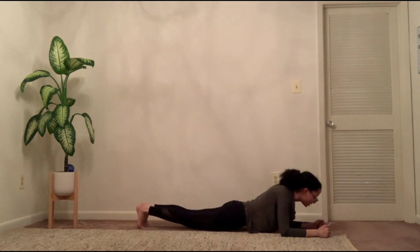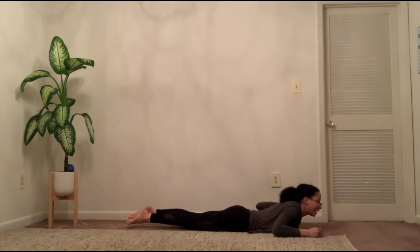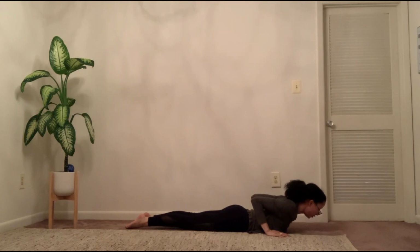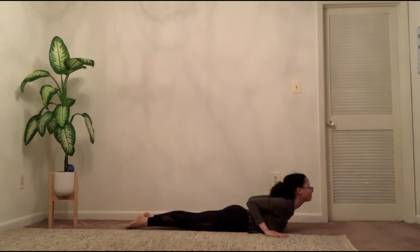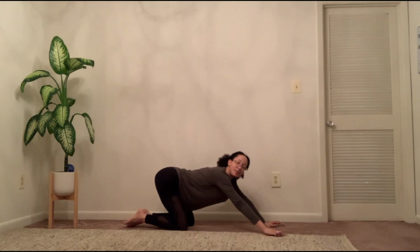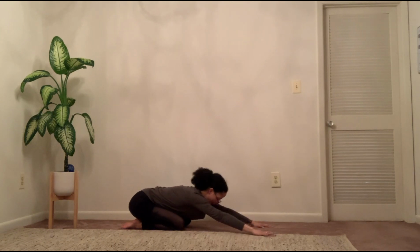Lower all the way down to your belly, tops of feet to mat, hands under shoulders, elbows up to ceiling. Lift the chest off the mat into baby cobra, using the strength of your core, not pressing your hands into the floor to lift the chest. And then press yourself into child's pose, hips to heels, forehead to mat.